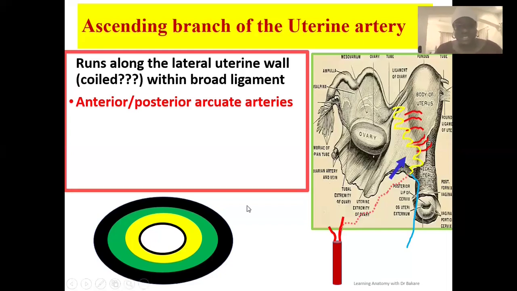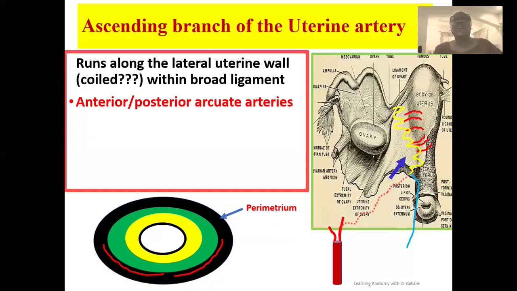So let's try and use this image also by the side here to illustrate this. This is where we have the outer layer of the uterus, which is the serosal layer. This is also referred to as the perimetrium. This is where we have the arcuate artery. Specifically, this is the anterior arcuate artery on the right, and we have the anterior arcuate artery on the left. We have a number of these arteries on one side and also on the other side.